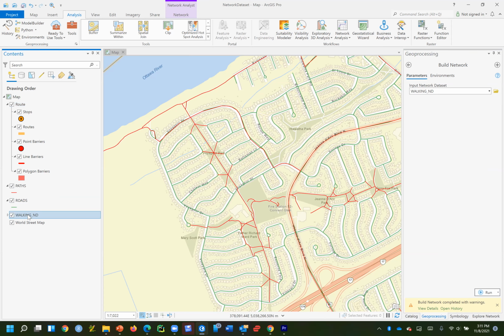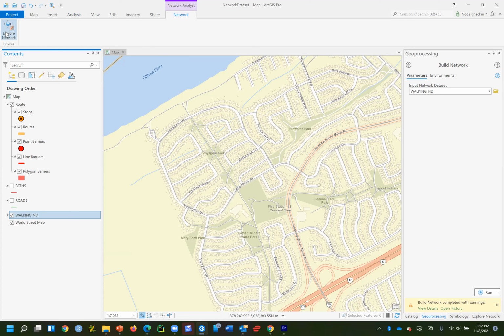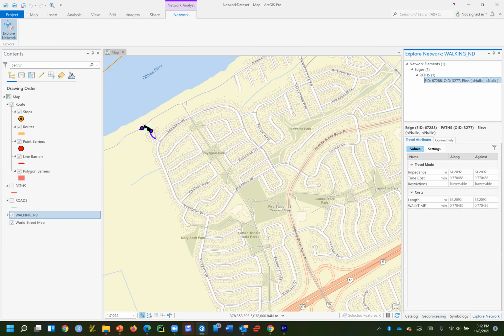So what I'm going to do is when I select the Walking ND, I'll see up here Network Analyst and Explore Network Tool. If you don't have this, it's okay. This is just to illustrate that we have something that's working. So I'll click on this little one right here. And I'll see that that is in fact connected.